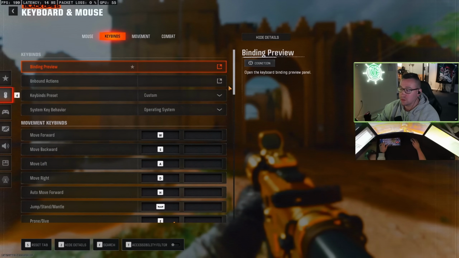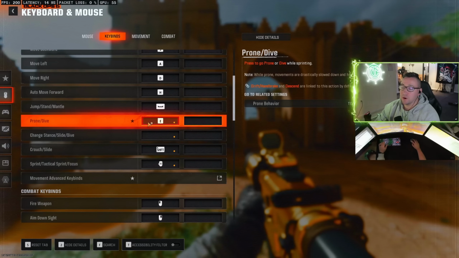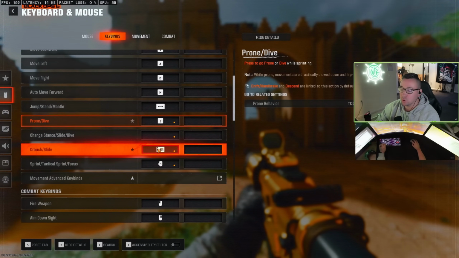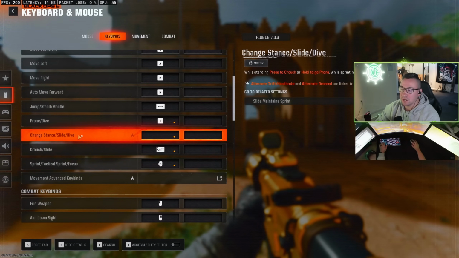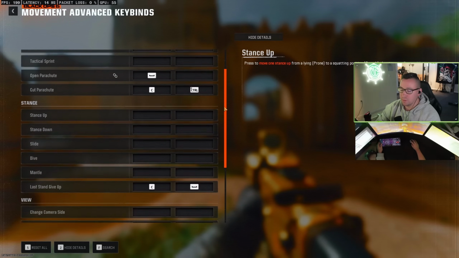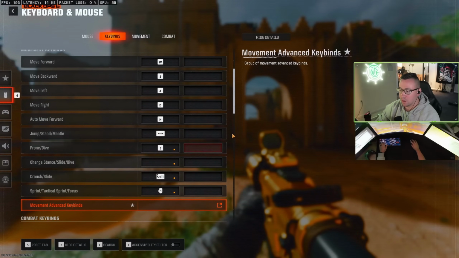I'm going to scroll through things really quick to show you and point out a few things. Now, it is very important that you have a separate prone dive keybind from your crouch slide. This makes diving and proning way faster and more efficient. And then you can just leave the change stance one blank. Moving on to my movement advanced keybinds, I haven't really messed with a lot of these. I think I've left all of those default.